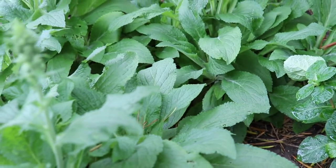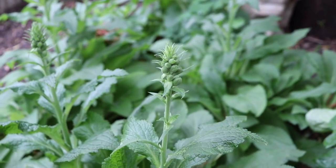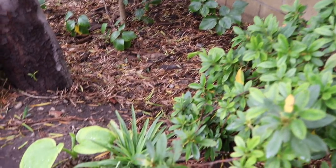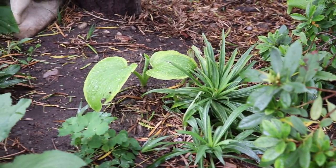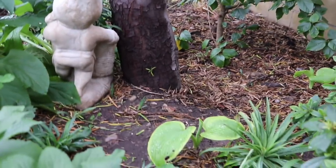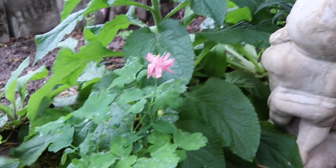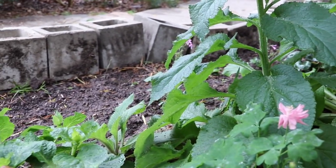These are the smaller foxglove that I put in from seed last year. You can see I have a couple of hostas and some columbine. Now the columbine is a surprise. I had probably six clumps in here. The chickens got to them. I see that two of them survived. Here's one of them. Isn't that a pretty little pink flower? I just love columbine. It will get quite tall, so it won't always be dwarfed back here.